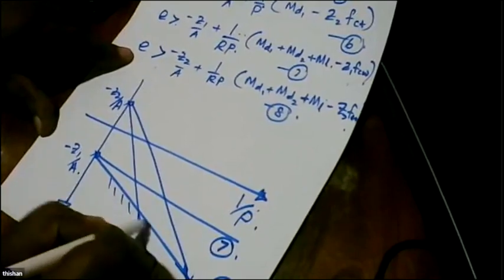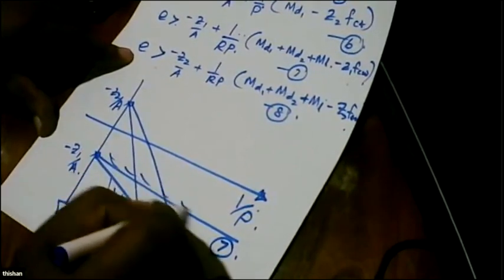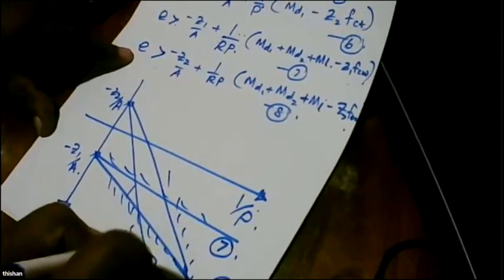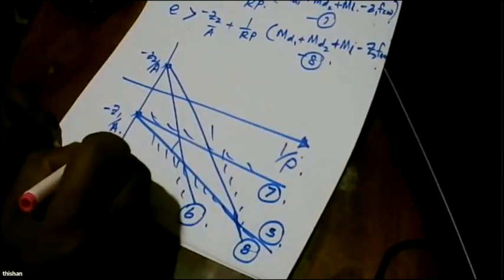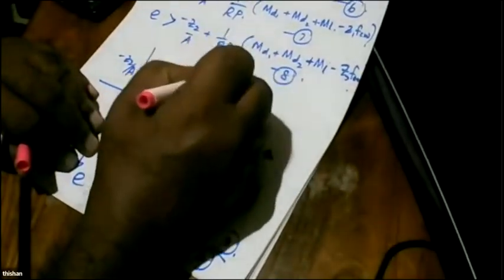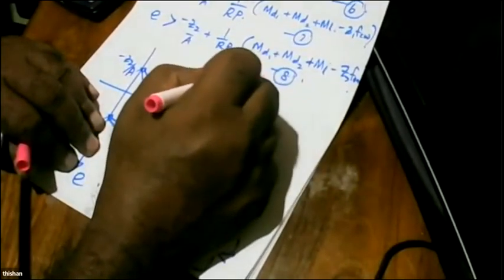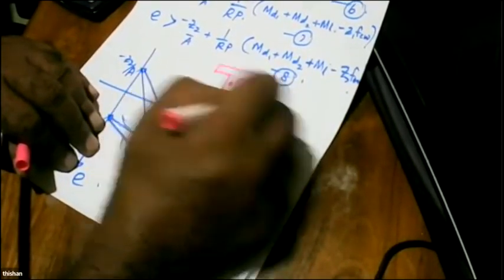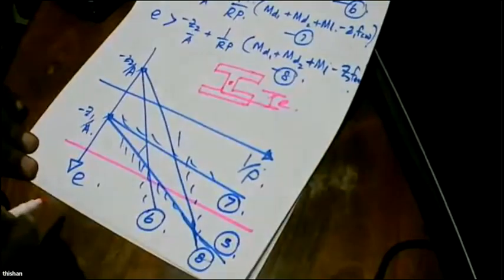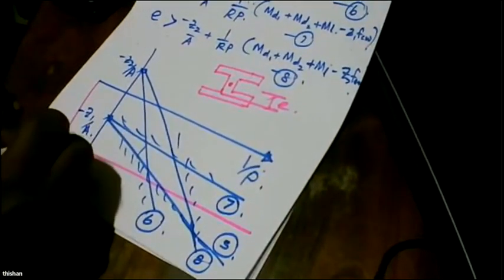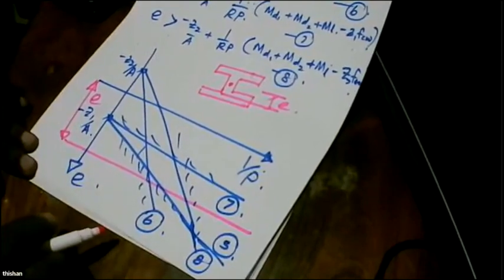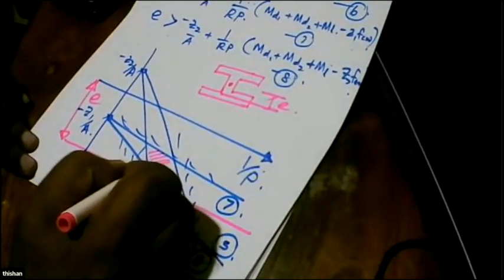So these two give regions like this. So we say this is the feasible region, but when we have a section, this is the centroid, this is the eccentricity E, we can have a maximum value for E, so we have to mark that. This is the maximum eccentricity from the center, maximum E. Why? Because we can't place tendons outside the section. So we can say this is the feasible region.